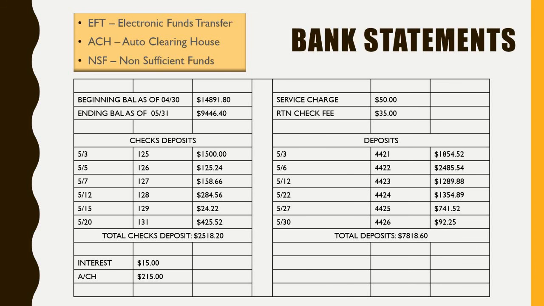The second thing that you're going to need is an actual copy of your bank statement. This is something that you can request. It's pretty easy. You just go to the bank and request a bank statement. Usually it happens at the end of every single month, which is perfect because most accounting periods out there are on a monthly basis. It's a perfect way to measure profitability.